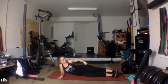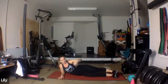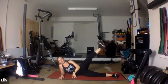What your foot's gonna wanna do is rotate so that the toe is pointed up towards the ceiling. You wanna try to avoid that. If anything, think more like point your toe down towards the ground than up towards the ceiling. That's gonna help you to feel it more in the side of your hip. If you rotate up, you're probably gonna be able to get pretty far.